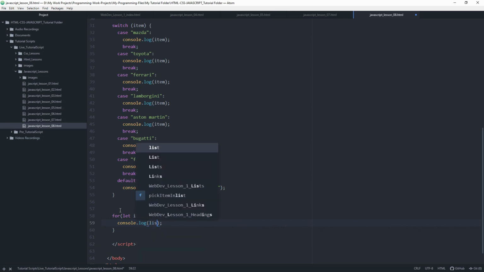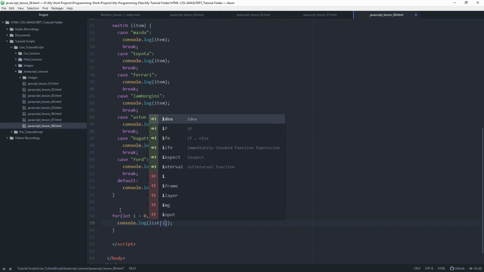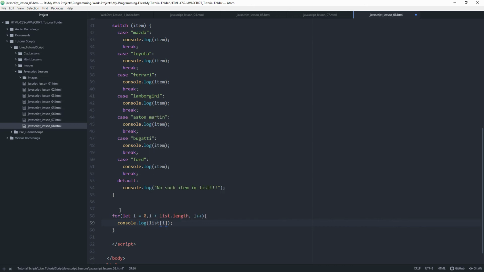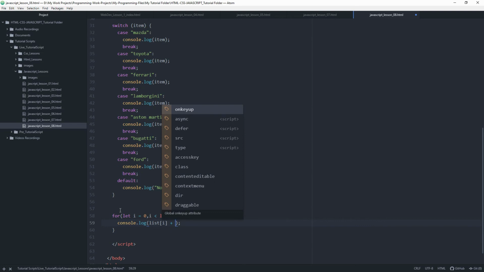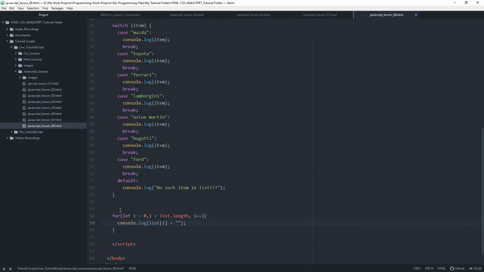So I will say list[i], and then I will say plus, okay, so this should work. So basically what this will do is that it will console.log, it will print out the name of each and every item that is within the list. So it will go through the entire list, and it will print out each and every item in there.